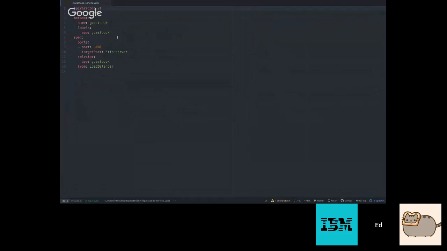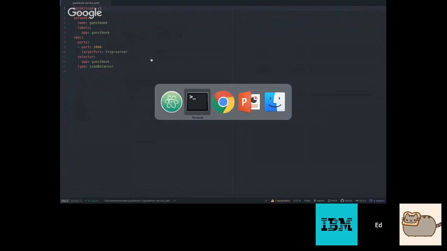It's a bit simpler, this one. It's basically saying, deploy a service, match the selector here is looking for app equals guestbook. So all of the pods where the label app equals guestbook. And then I want you to load balance over that, and I want you to expose port 3000. Right, so there's my simple service.